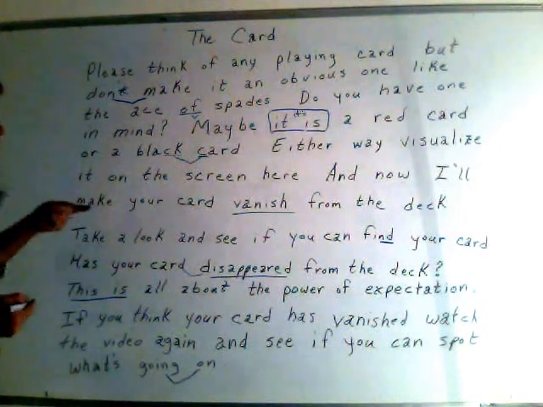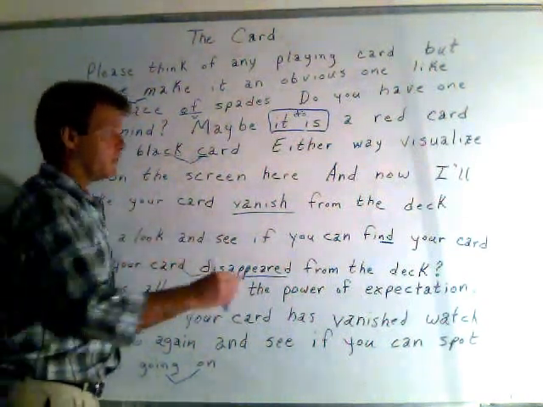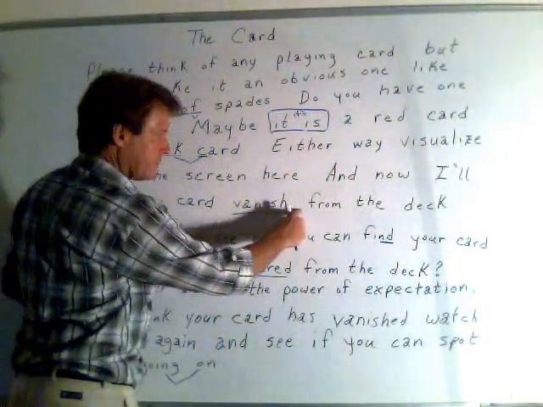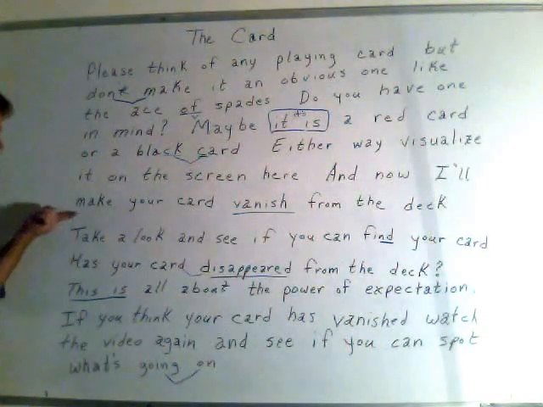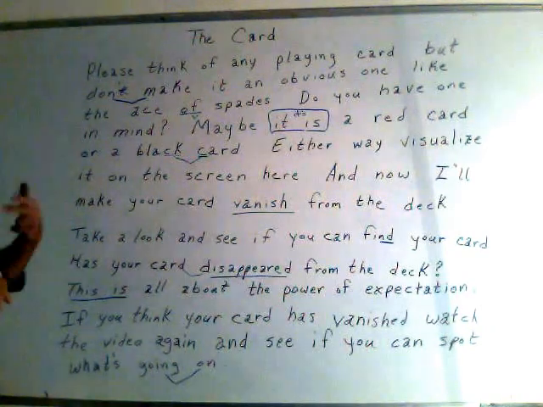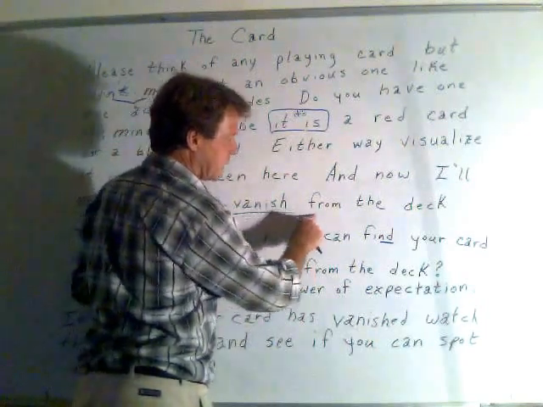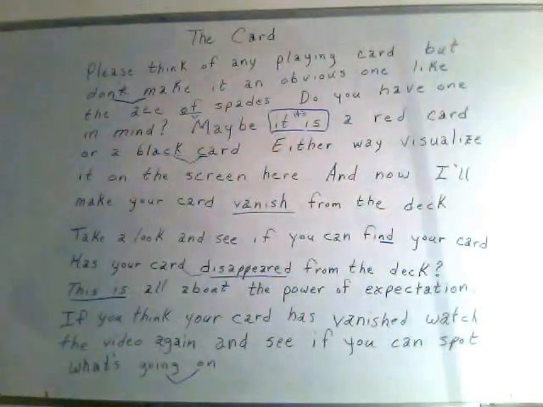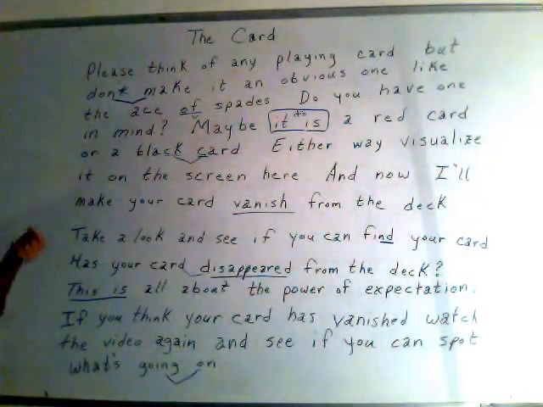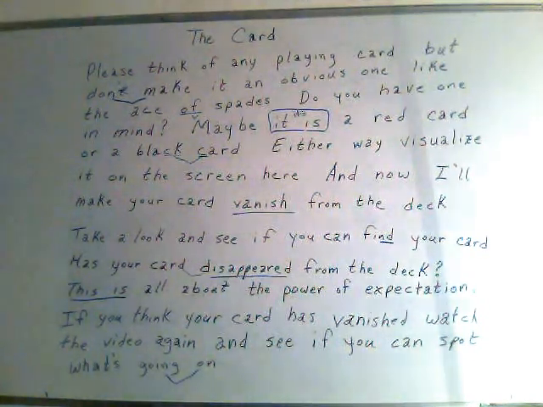So, and now I'll make your card vanish, or I'll make your card disappear, he could have said, from the deck. Actually, he could have just stopped right here and not even said from the deck. But he likes to speak completely properly with great understanding. So he went ahead and said, from the deck, take a look and see if you can find your card. Listen to how I said that, all run together. Take a look and see if you can find your card.